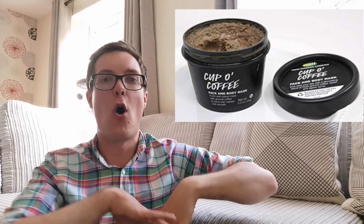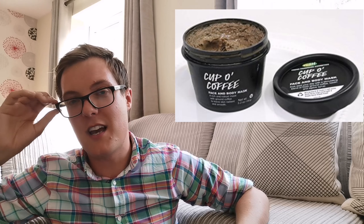Now we're moving on to another mask — their best-selling products do seem to be their masks. I think that's because if you're using fresh ingredients, none of these products have a long shelf date. They cut right down on preservatives, so masks are the sort of thing you use regularly and use up before they expire. I would recommend you check the expiry date on all of these and stick rigidly to it because they do spoil quite quickly after.